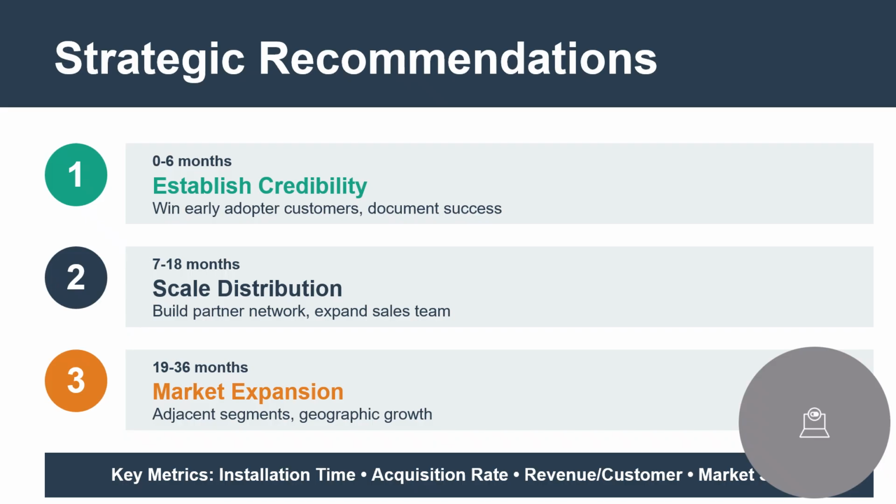The key success metrics we'll track here are installation time reduction. We should consistently hit 40 to 60% improvement. Customer acquisition rate: how quickly we're adding new customers. Revenue per customer: are we capturing the value we projected? And market share in this colocation segment: are we becoming the standard?